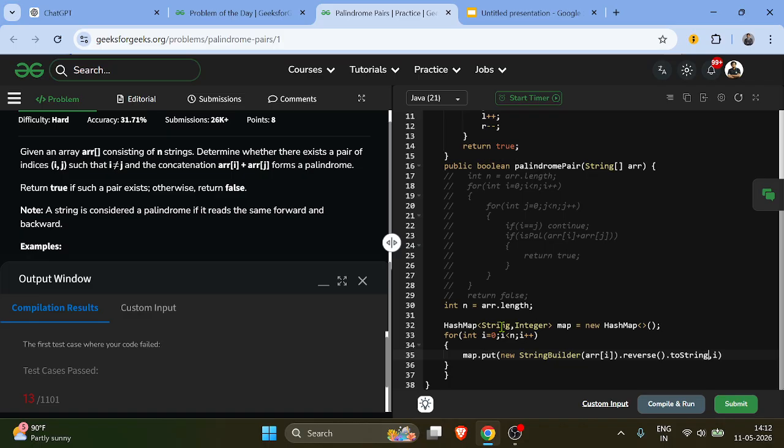So it will first convert to a StringBuilder, then reverse that, then convert to string. This is simple Java notation, so don't worry about that.